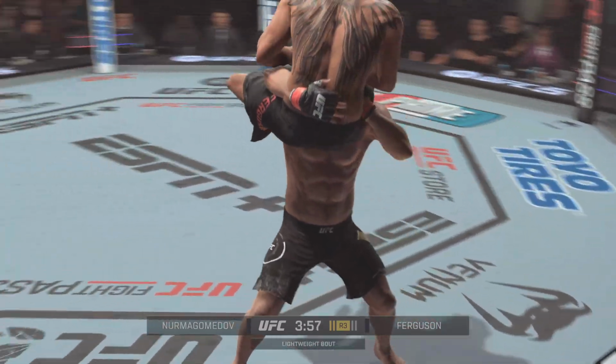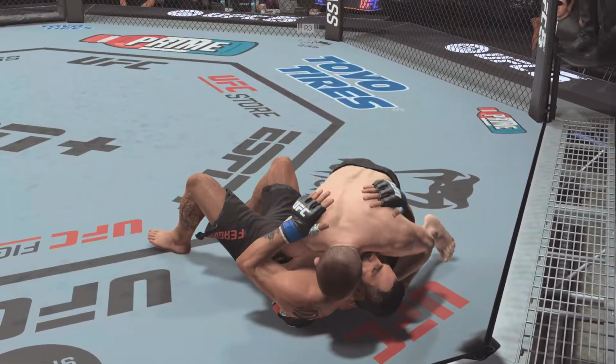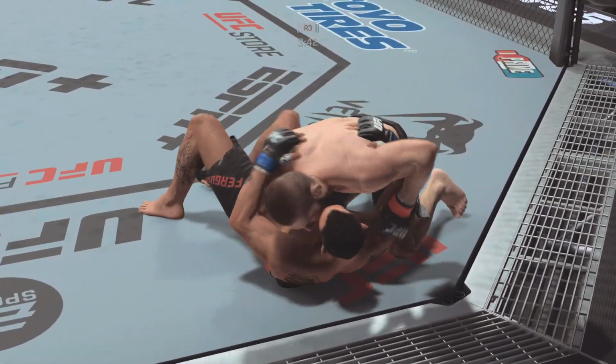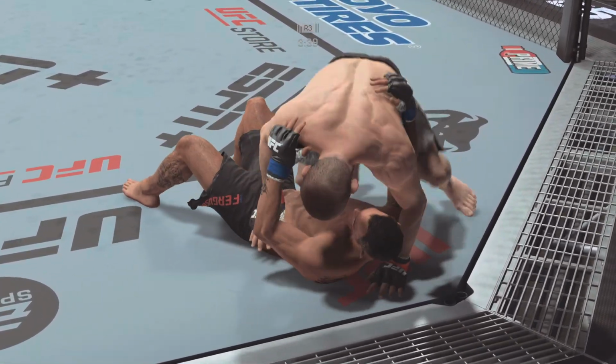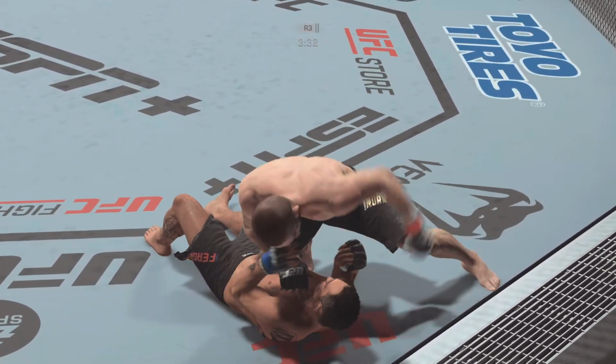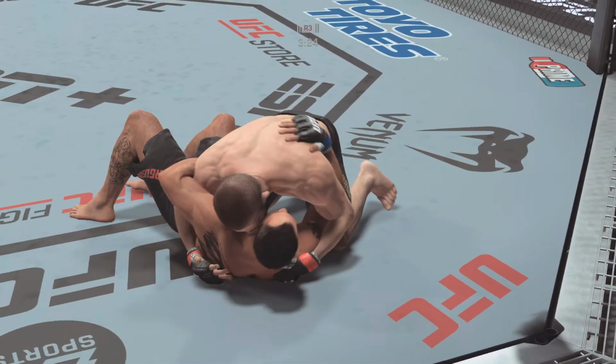Look at him, he's starting to push him over. He slams him down. He uses straight power to escape that triangle choke. Great job, great technique. I mean, great physicality by this youngster. And just when you thought he might get submitted, instead he turns defense into offense and power bombs his opponent on the canvas. All right, side control now.